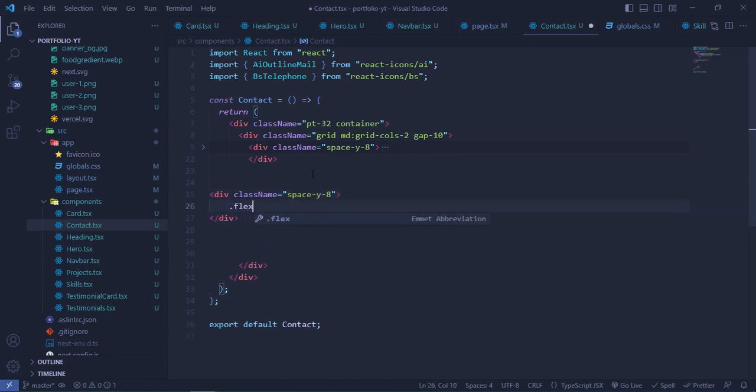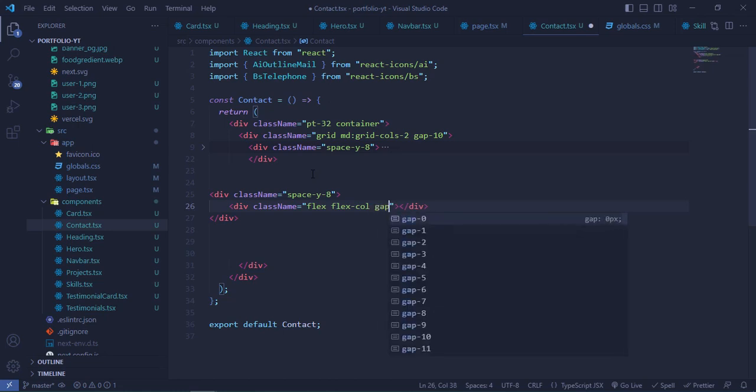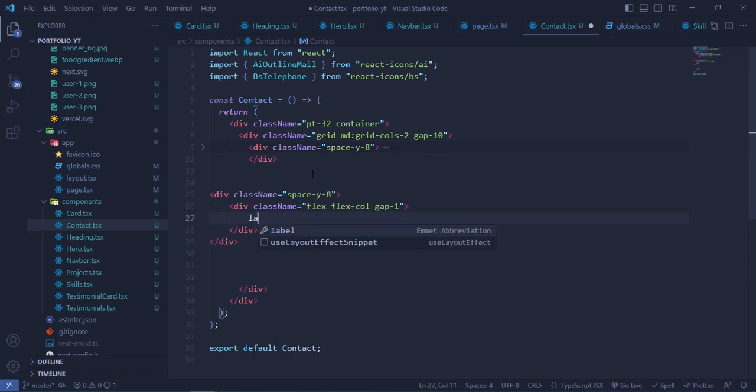Then take a flex and flex-col, gap-1. And then we are going to take a label inside this.